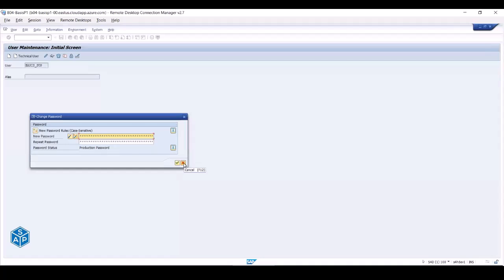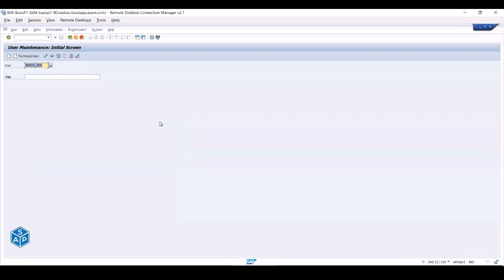So you will only give him display-only authorization for all the T codes, so that he can only log into the system and have display-only authorization for all those activities. Now here you can see I can change the password for this user, and I have given the lock. If I try to delete this user, you can see you are not authorized to delete users in group. So I am only authorized to lock the user, unlock the user, and change the password for that user, nothing else.